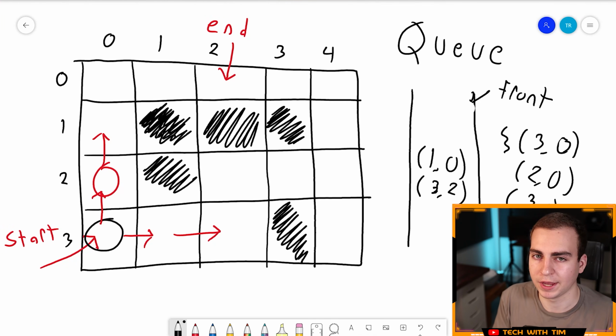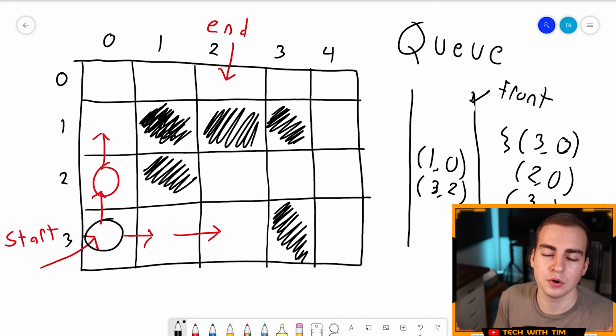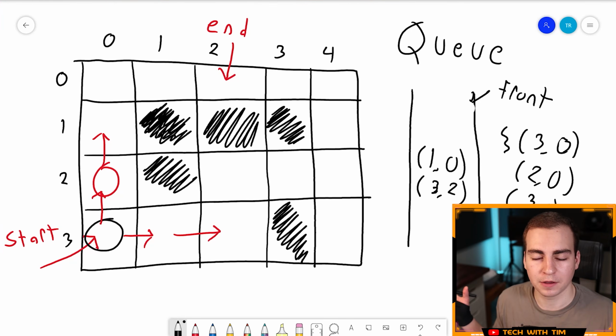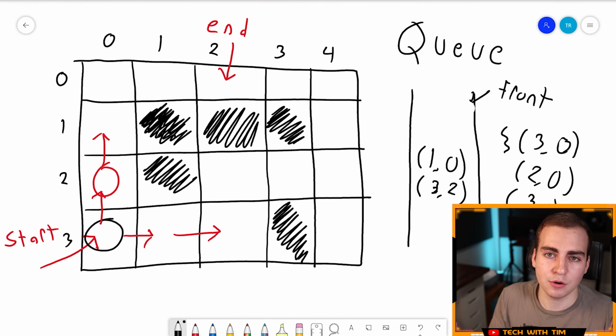We have a queue, we add elements onto the queue, we process them one at a time in the order in which they were inserted into the queue. This guarantees that every new element that we're looking at is only expanding our current path by at most 1 node. As soon as we find the end node, then we can just say, okay, we found the shortest path, let's end the algorithm, let's draw the path out. Hopefully that gave you a very brief explanation of how this works. I don't want to go through the whole thing because it will take too much time. Now though, let's start coding this out and hopefully everything will be cleared up.